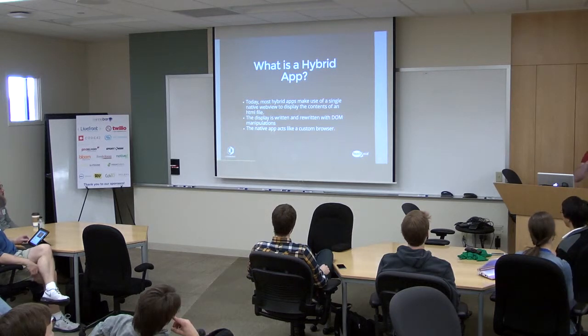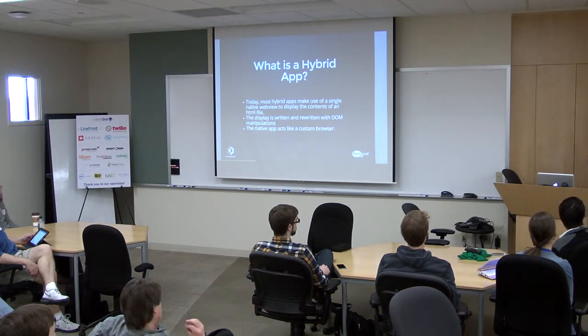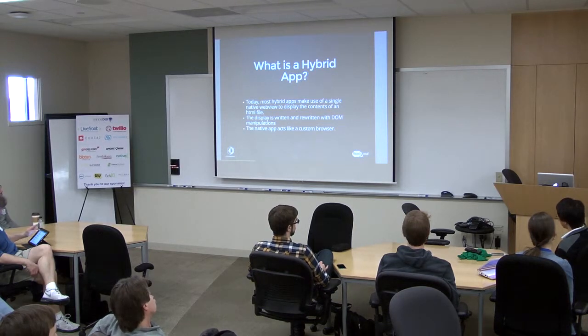Then we got a chance at a hackathon to build another mobile app, and we only had a short time span. So we decided I could build the UI code with the stuff that we built Liger with, or we built Edge with, which is the name of the app, and the other guy could start pulling out pieces. So we literally extracted a framework from this other app that we built, if that makes sense. All right, so that being said, what is a hybrid app if you're going to develop one?